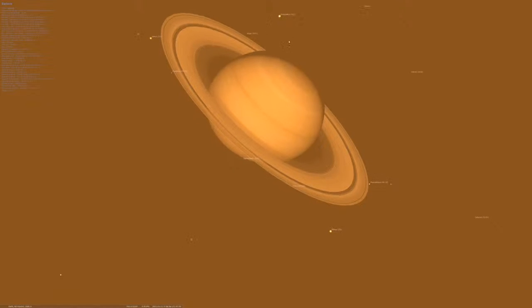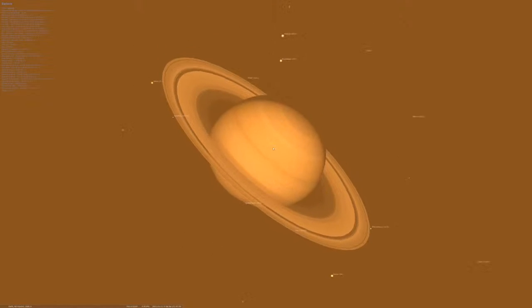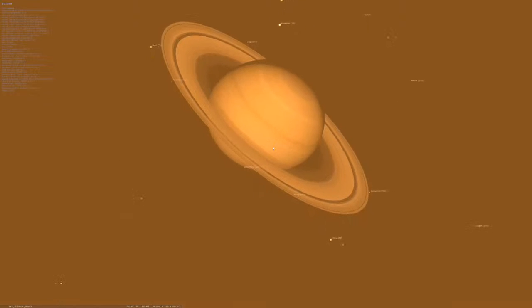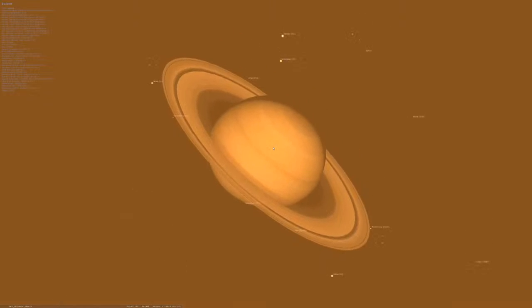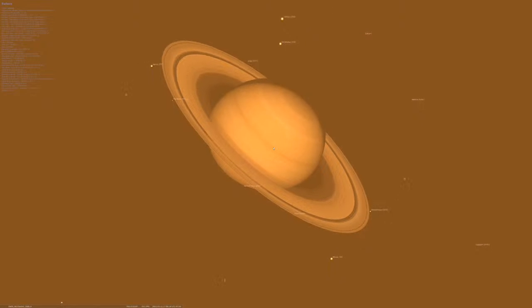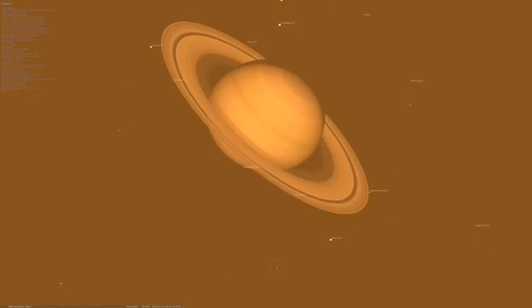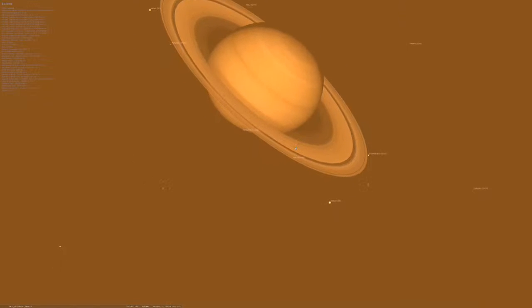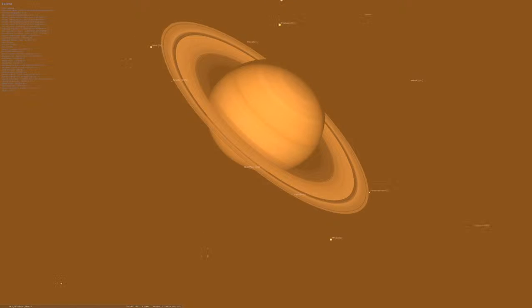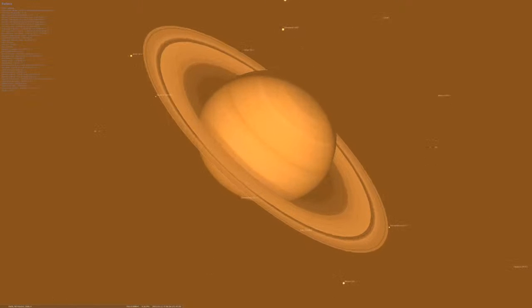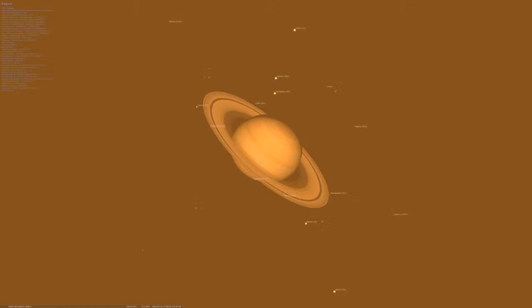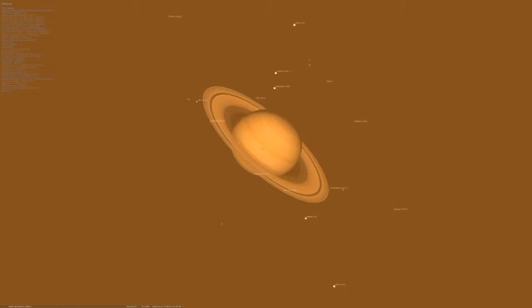Oh god, why is Saturn drifting? Come back, friend. Saturn is my personal favorite planet. Don't at me. A lot of people love Jupiter. Saturn's my personal favorite. The rings, obviously, that's what sold me on it. When I first saw Saturn through a telescope, I went, oh my god, this is amazing. Changed my major. Went back to all my astronomy books that I've been collecting since I was a kid and was like, yep, I'm going to do this for the rest of my life. And that didn't happen for the rest of my life. But here we are. Nonetheless, we're going to try again.